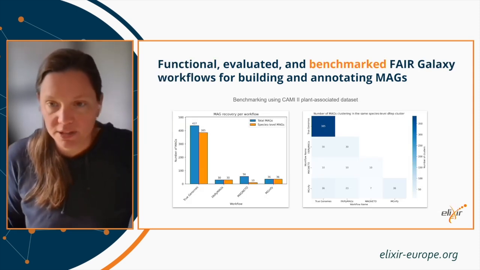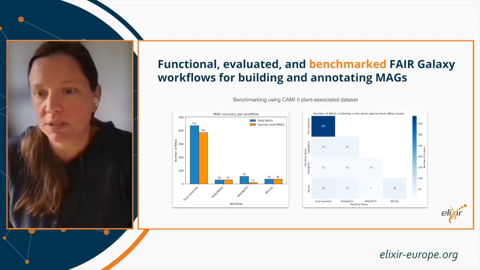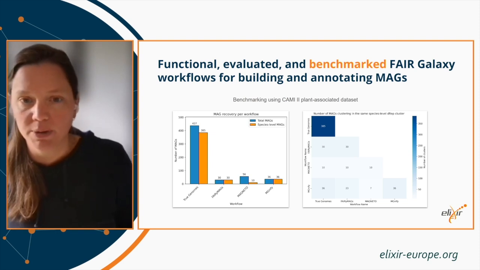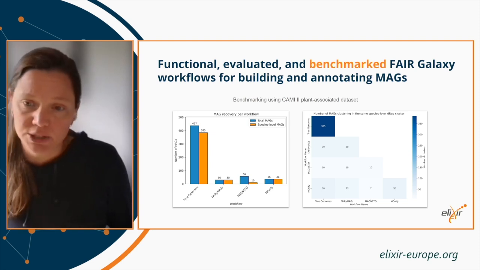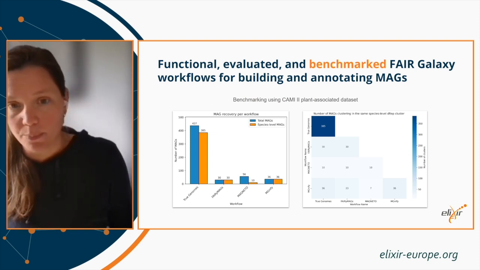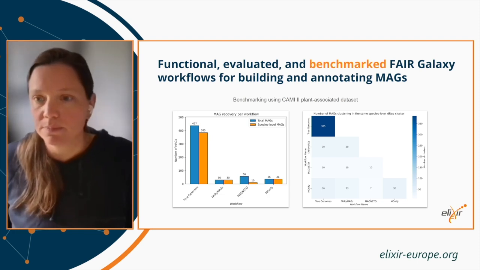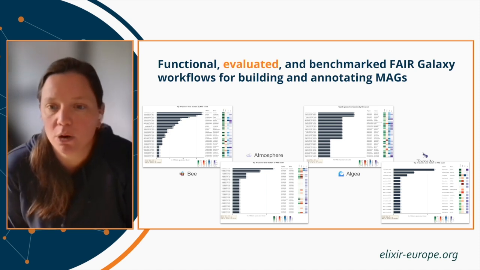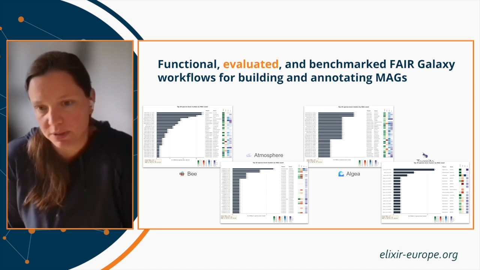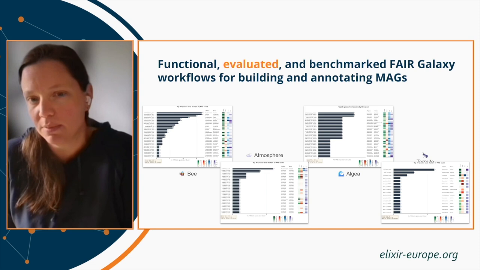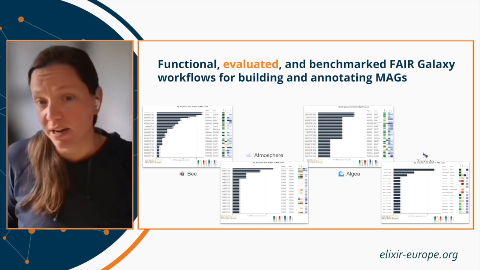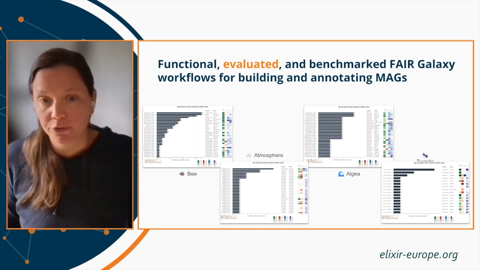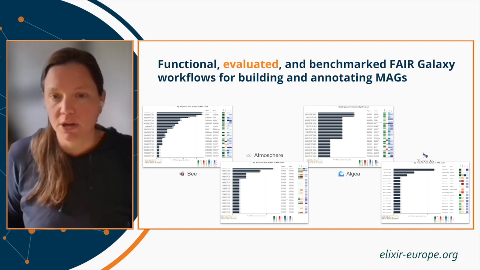One task we did was to benchmark these workflows together with other existing workflows, like the one from nf-core and the one from Magneto, and we did that in collaboration with the workflow developers. We also evaluated our FAIRyMAGs workflows with 4 different use cases from bee microbiome, atmosphere microbiome, algae microbiome, and termite microbiome. And we could reconstruct really good quality MAGs for each of these use cases.